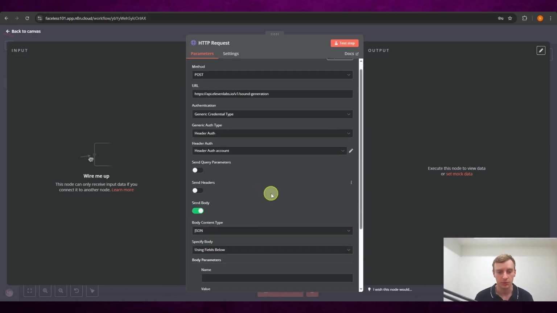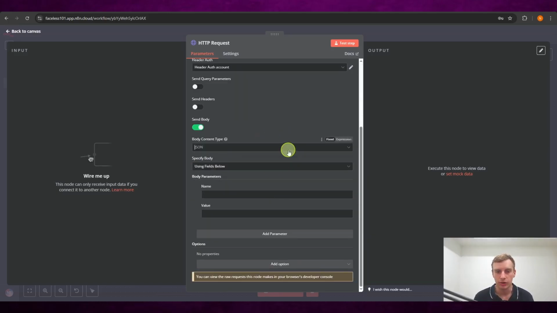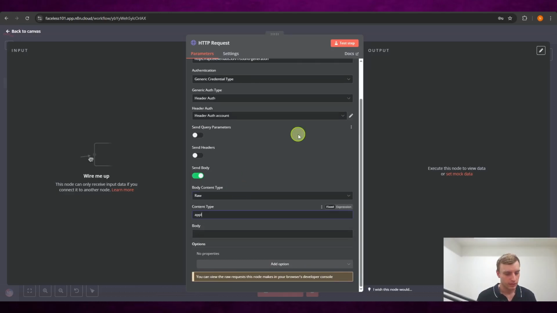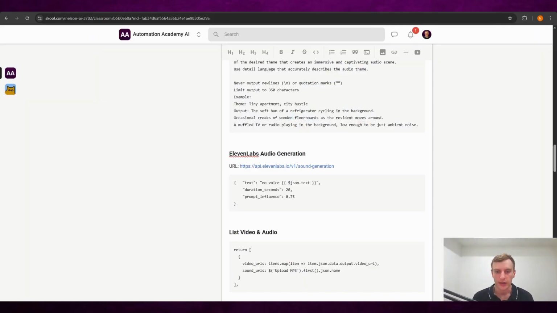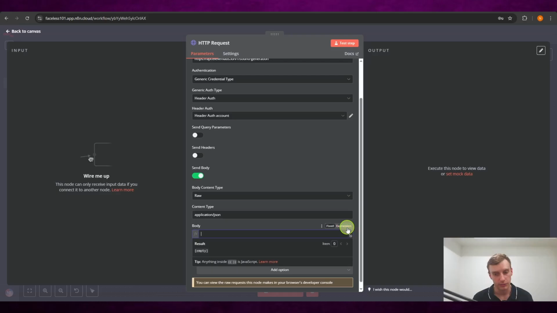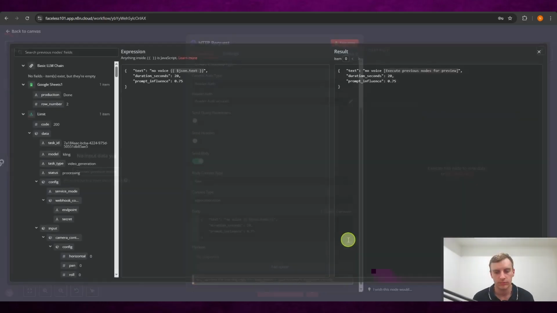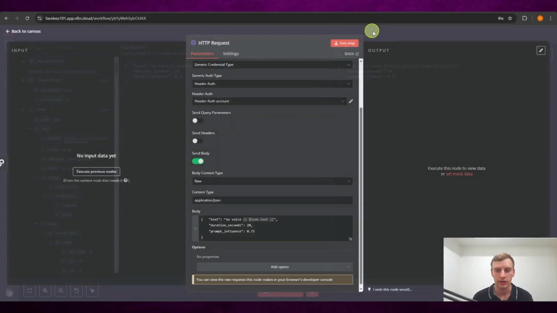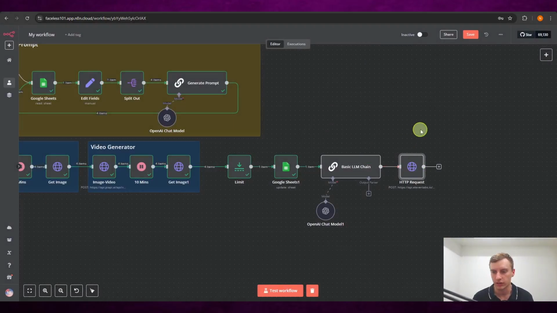We want to send it a request. For that, we want the body content type to be raw. Application/JSON, sorry. That's the content type. And since it's our raw input, now we want to input the code needed for it. So back in the community, I have it here. If not, you can type it out if you'd like. Copy. Expression. Paste. Perfect. Now we're waiting for JSON.text, but I've only just connected this.